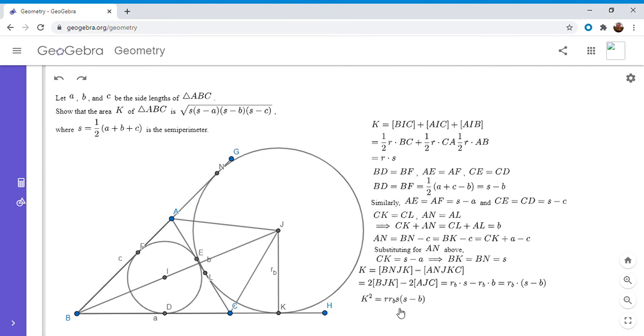And people, again, this is another fact that people familiar with incircles and excircles will recognize, but we can find this product r times r_B using similar triangles. So it turns out, and it's not too hard, and I'm going to show this, that triangle IDC is similar to triangle JCK. And the reason is because angle ICD, basically the internal and external bisectors of any angles have to be perpendicular. And so from there, we would get that angle ICD is 90 minus angle ICK. And so since they're both right triangles, they have to be similar.